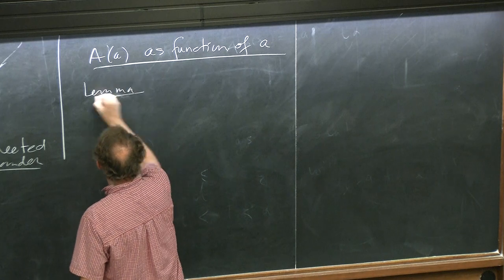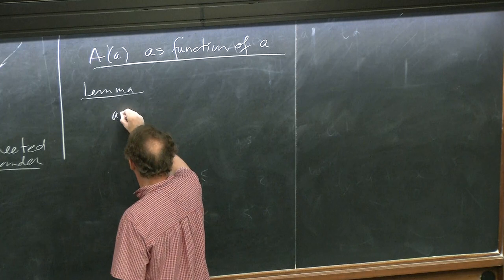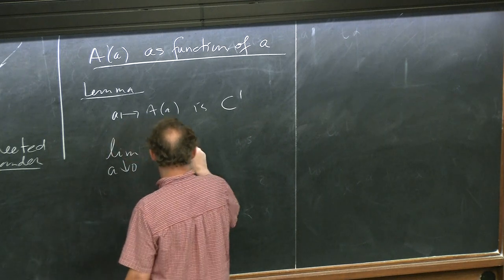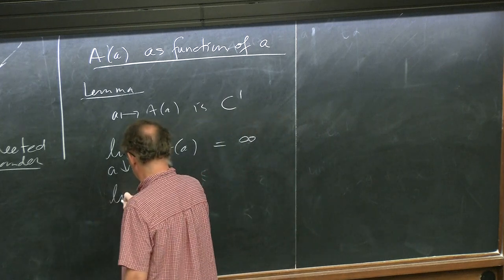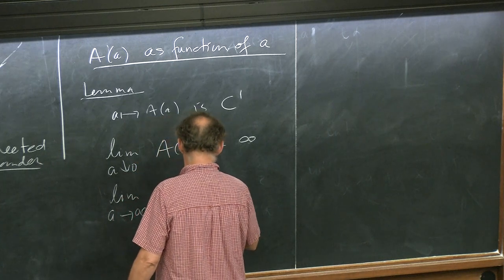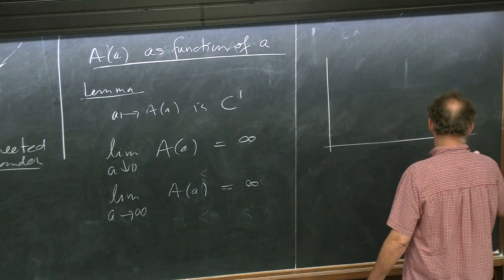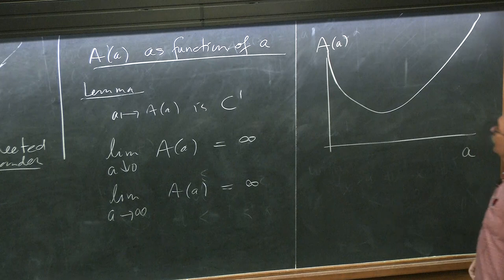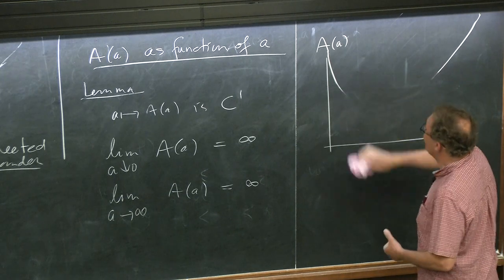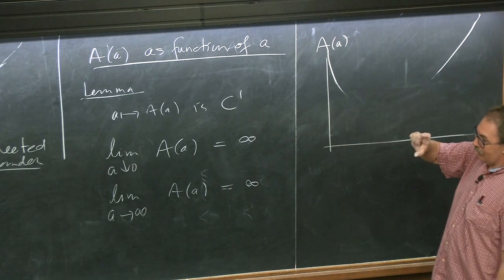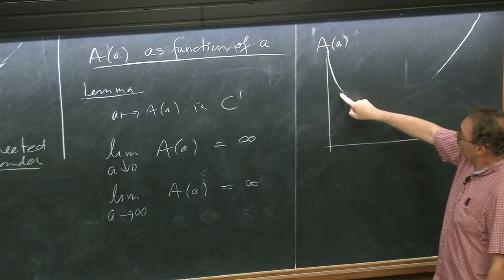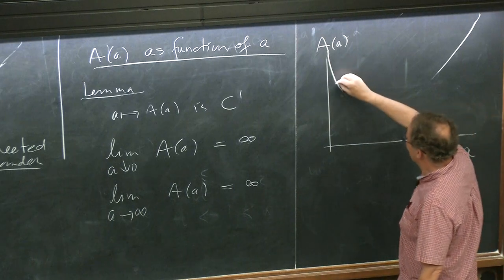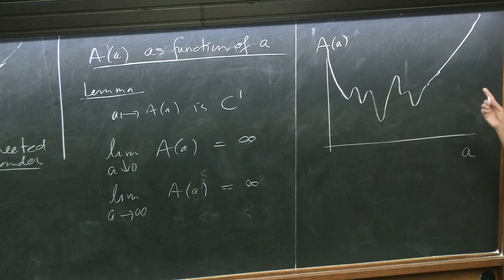Okay, so lemma. This is also one of the properties of these things. So first of all, it's differentiable. And second, the limit as a goes to zero is infinite. So the graph looks like this. From what I've written here, the opening angle, depending on the radius of the neck, little a, is a function that is continuous, differentiable, becomes infinite here and becomes infinite there. And then a priori, it could look like this. But then you can calculate these things numerically, and it looks like it.